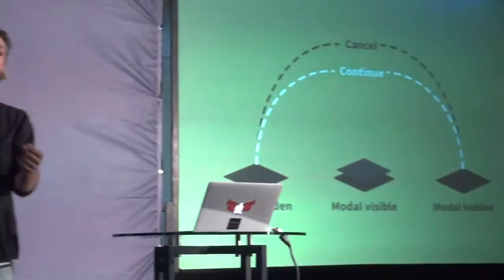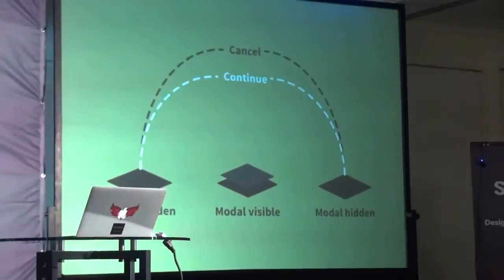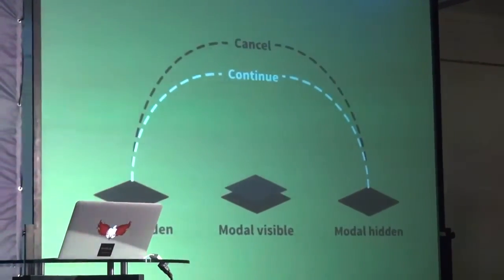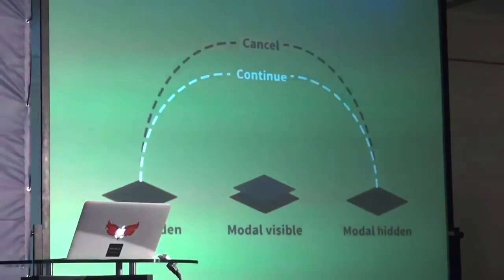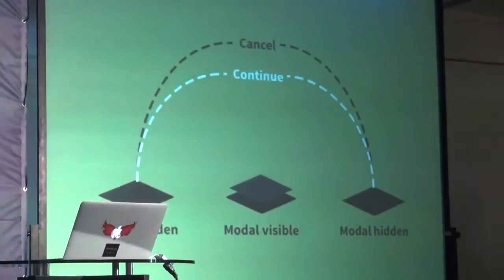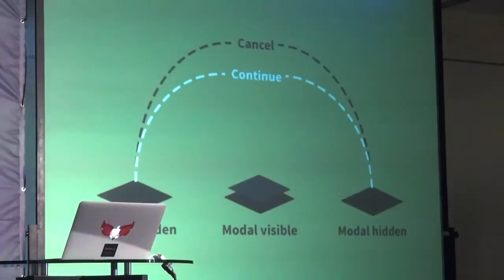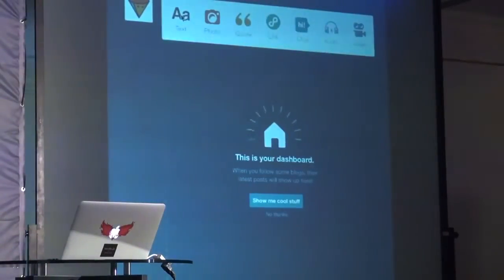So this is really what I'm talking about. Here at the bottom, you have the different states that the UI is in. So you have modal hidden, then modal visible, and modal hidden again. And it's easy to just animate between these three states. What you want to be doing is to show this path that the user is taking. Either you cancel something or you prefer something. You want to show that to the user. So think outside of just the views that you're going back and forth.